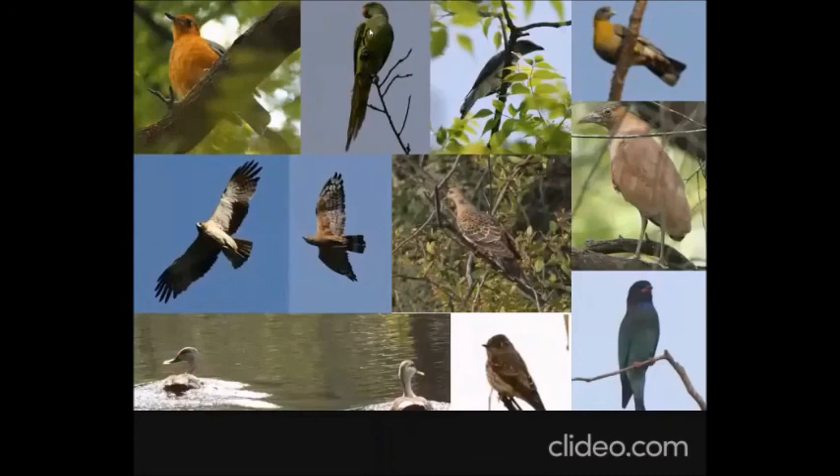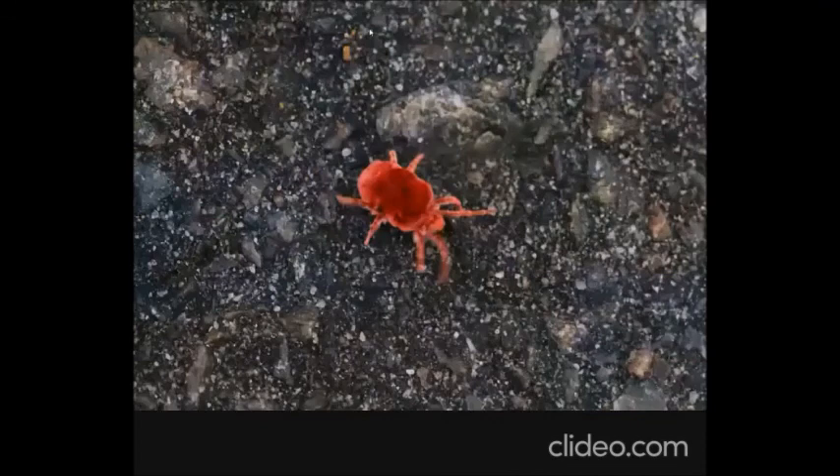A common tendency after finishing one part of the walk is to become less mindful on the return. You cannot afford to do that in Guindy National Park, because you might miss one of the most amazing creatures — the Red Velvet Mite. This species is almost always seen after rains and after around 9:30. It's a subterranean creature, quite rare in our area, and only emerges after heavy rains flood its burrows. Out of many visits to the park, I've only seen it around 10 or 15 times — when you spot a Red Velvet Mite, you know you've had a truly great day at Guindy National Park.